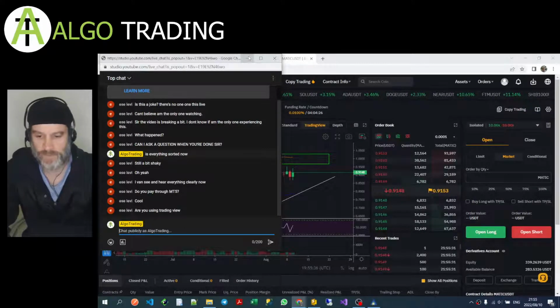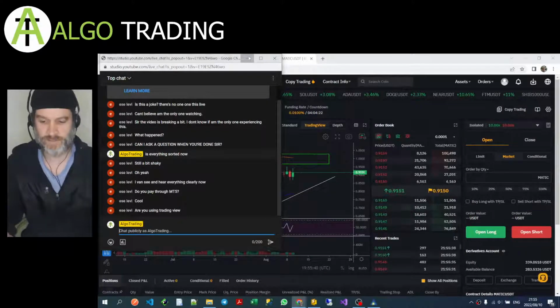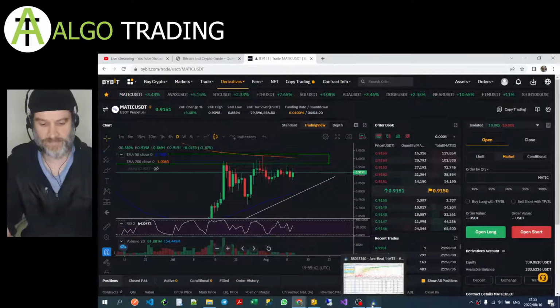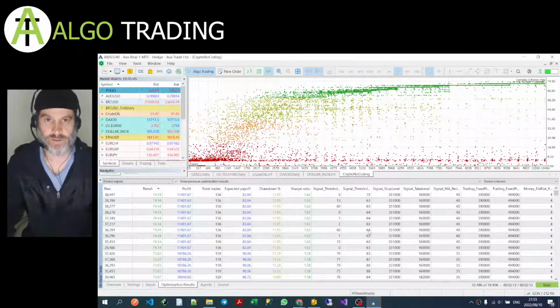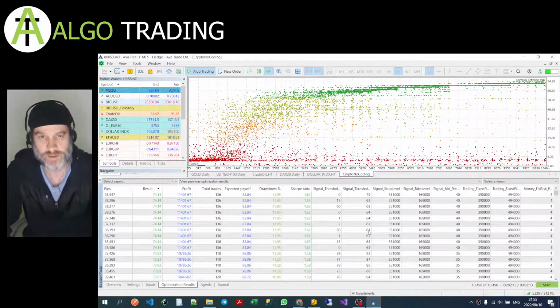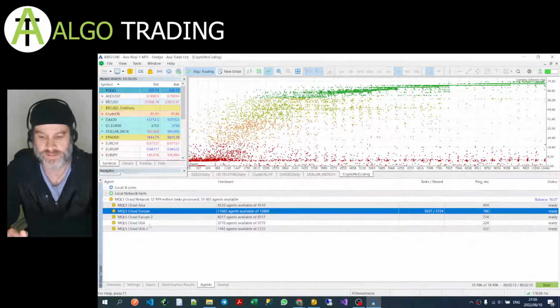Yes, all you've got to do is, so we're going to answer the first question first about the MT5 and the optimizations. What you do, you need to create an account on MQL5.com. You just deposit money in there in your MT5 terminal. You'll go here and then you'll log in using that MQL5 password. And once you've done that, you'll see your balance available under agents.